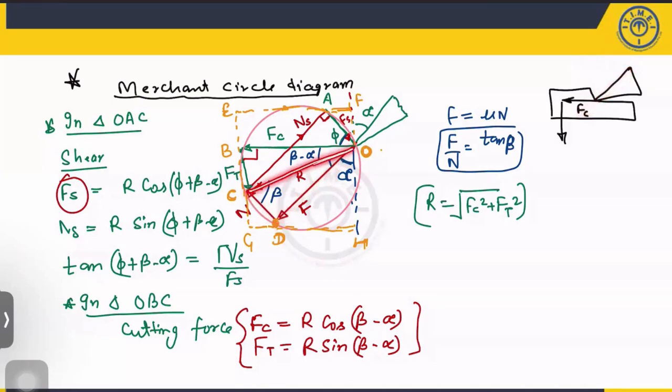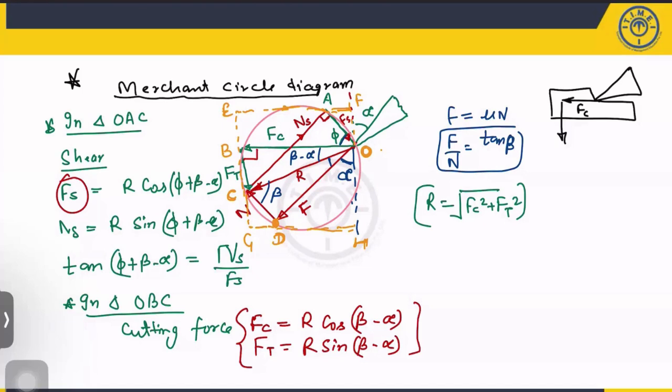So again it will form a triangle. The resultant of these forces, either you consider Fc and Ft, is overlapping. Again, this is the shear plane whose shear angle is phi. This is the shear force, and this is normal to the shear plane. So how many forces are there? Basically 6 forces: the cutting force, the thrust force, the friction force, the normal reaction, and the resultants of all 3 pairs of forces. Now, if you use the geometry, you will get some relations. I will discuss only two things, then I will summarize all the formulas.